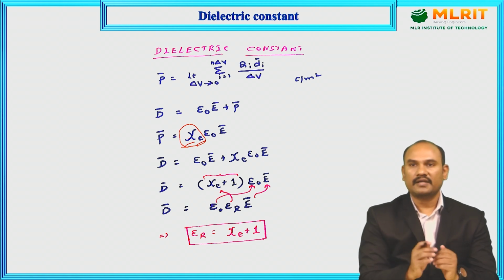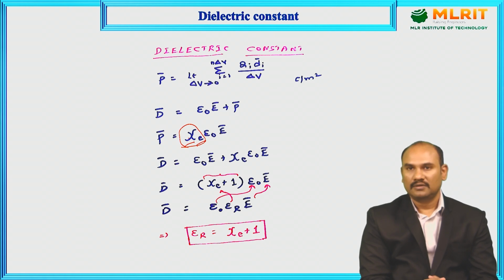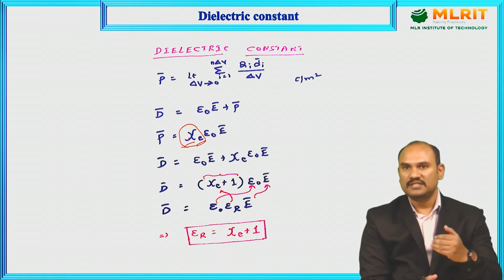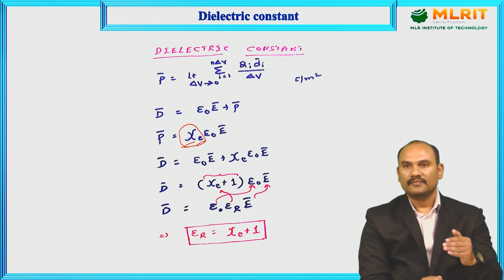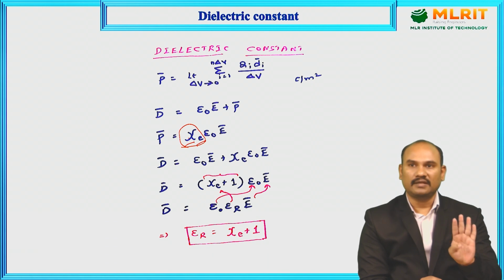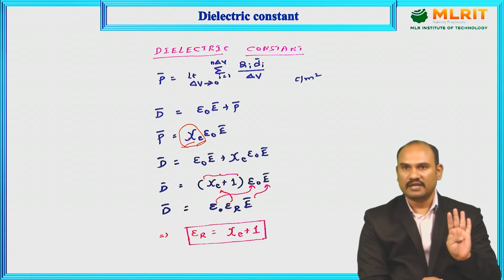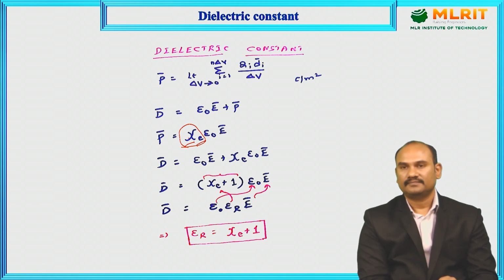Well, what is this electric susceptibility? Susceptible. What do you mean by this word susceptible? It means prone to change, it can be changed easily. The electric susceptibility indicates how easily a dielectric material can be polarized. If I say A is a material whose susceptibility is 10, let us say it is a dimensionless quantity, it doesn't have any units. Let us say A is a material whose susceptibility is 10. B is another material whose susceptibility is 100.